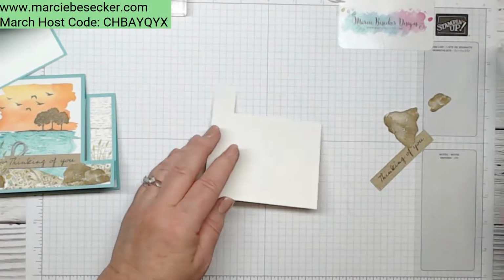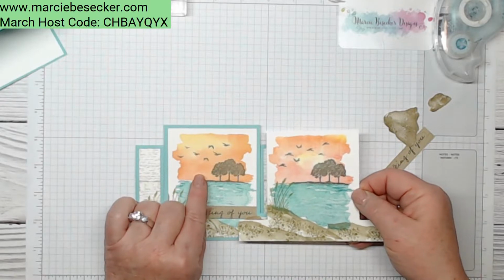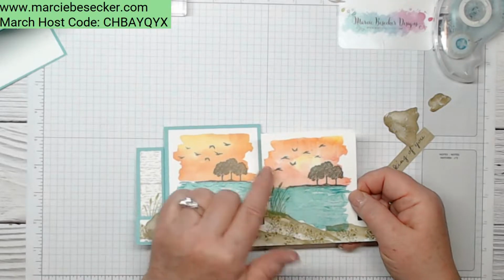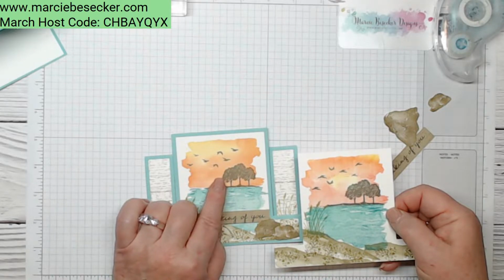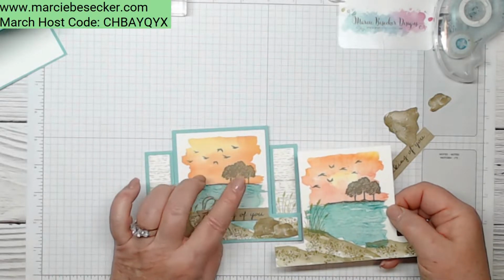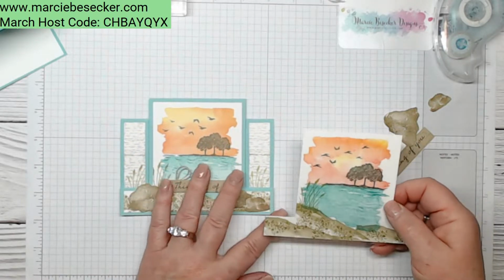I mean, get your papers out, your colors out, and decide what looks good to you. Like this one was nice and solid. I probably should have stamped a couple times on this. This one looks kind of like I stamped a new stamp. This one was way more inky. So I'm thinking that this one was probably freshly inked when I did this, because I did this a month, two months ago, whatever. And yeah, they're acrobatic birds for sure.